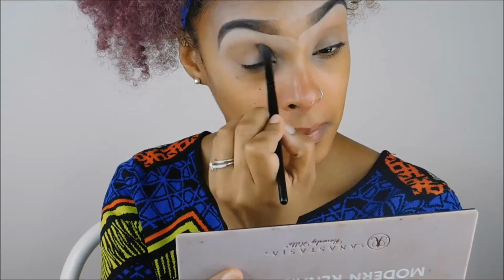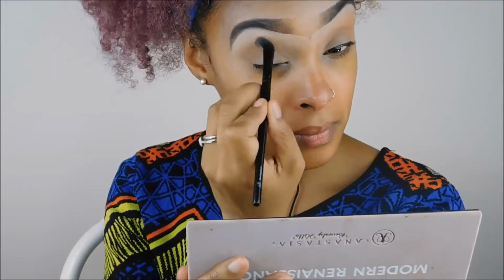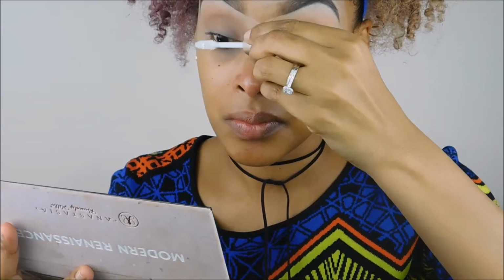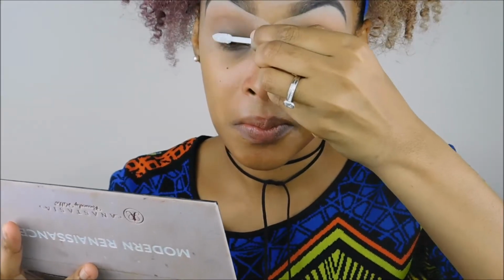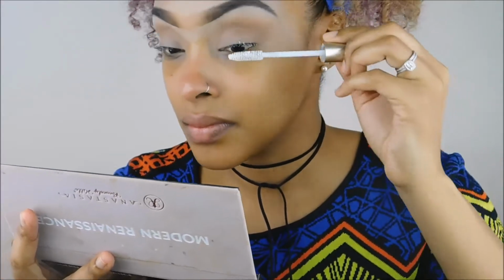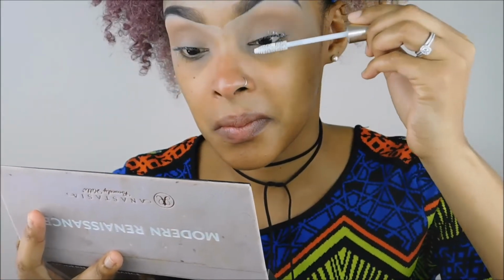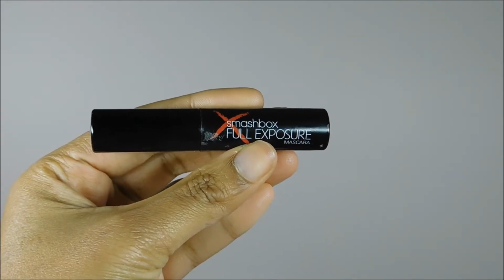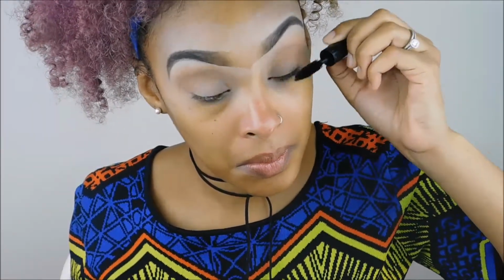To prime my lashes, I'm taking this L'Oreal Voluminous Lash Primer. Since we're not using false eyelashes, we really want to get as much length to our natural lashes as possible, so that's why I use the lash primer. For mascara, I'm taking the Smashbox Full Exposure Mascara. I really love this mascara. The wand is kind of fat, but I do like the length and the volume that it gives to my lashes.